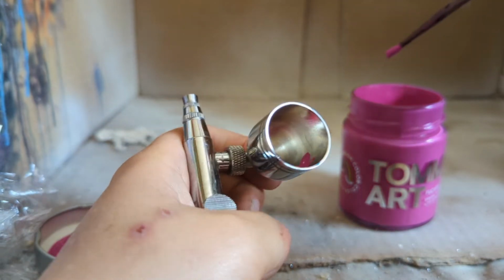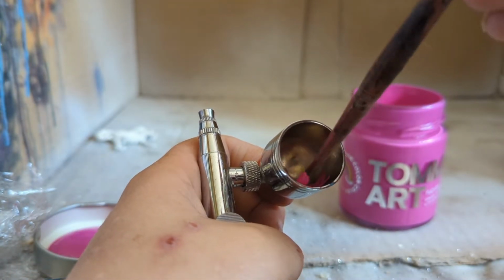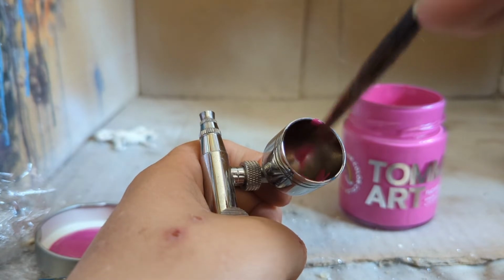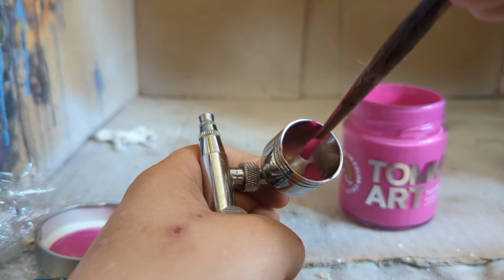Now this, you can see how thick this paint is. So we're going to need to thin it down. And we're just going to use water because that is my standard thinner. I don't like using big fancy thinners. This is so thick that my pipette is struggling. Okay, so we're going to add some water.